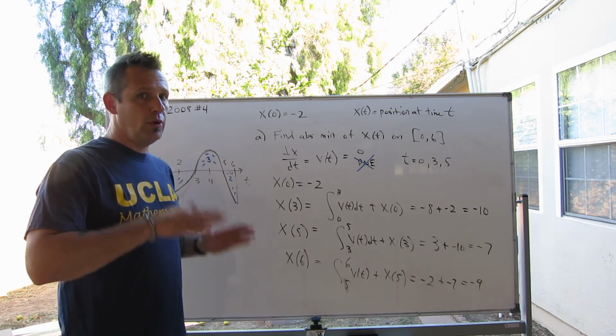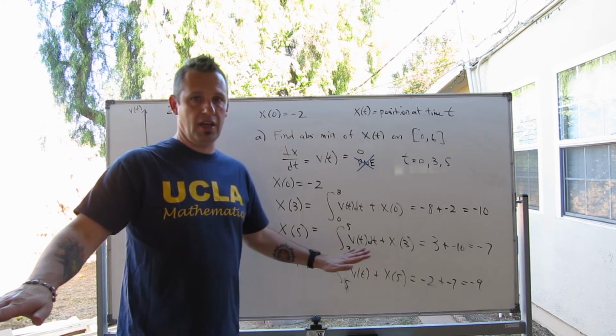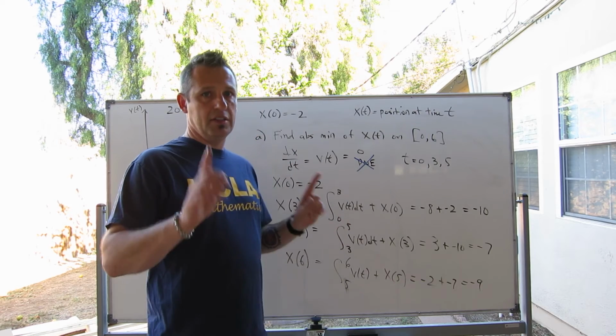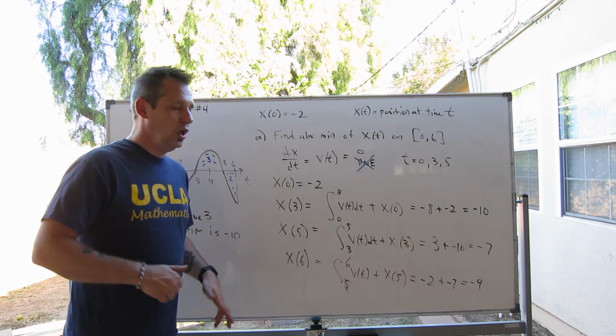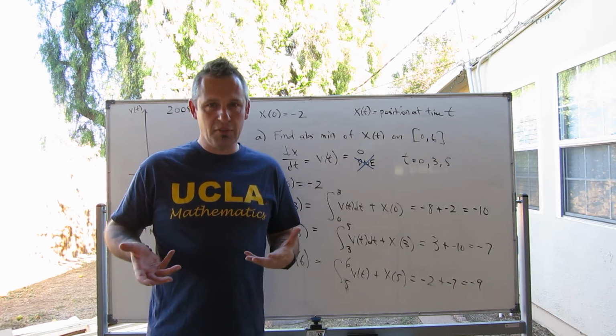And on the intervals when it's moving forward, which is from 3 to 5, it's moving forward that entire time. It may be speeding up, it may be slowing down, doesn't matter, it's moving forward. And from time 0 to time 3, it's moving backwards. What we say is that it's moving monotonically or something like that.